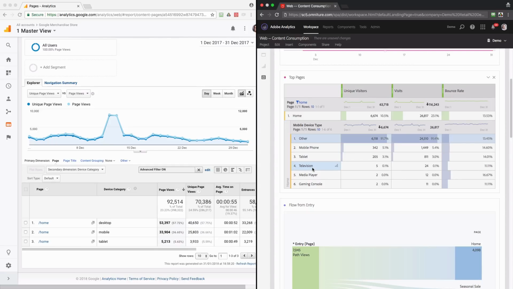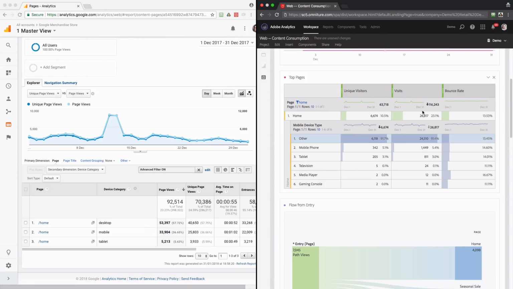Now, let's say that I want to provide my digital marketing managers with some more information about how that campaign performed on the site. And I also want to show them not only a breakdown by mobile devices versus desktop devices, but also traffic sources. And I want to combine this in a single report.